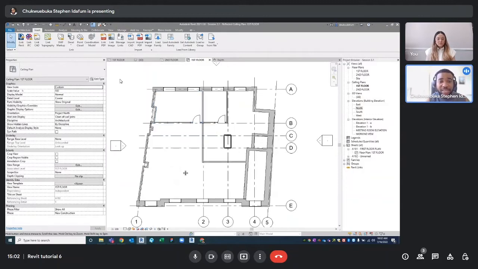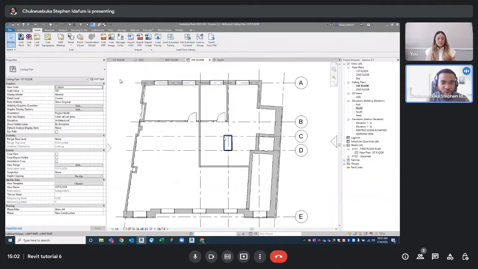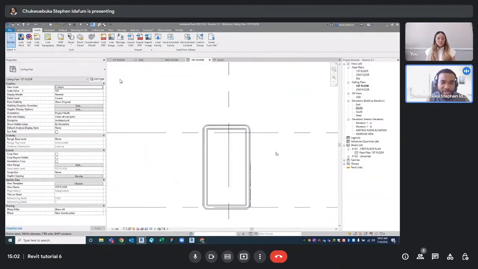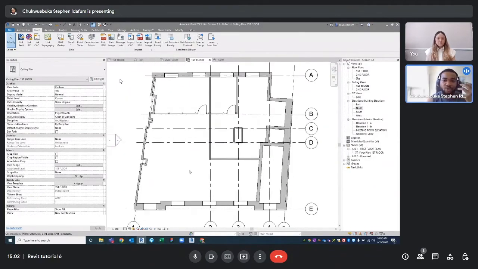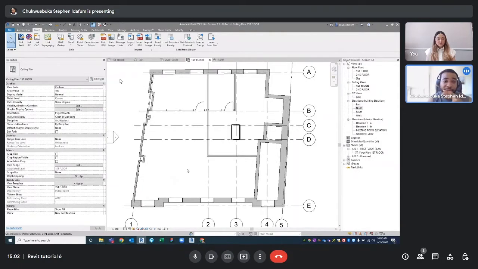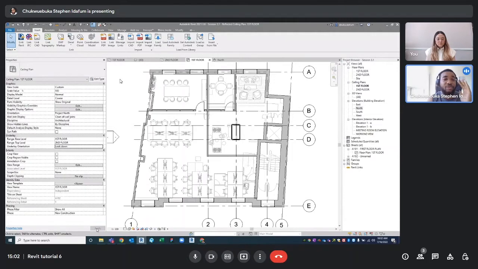So, in order to place lights on your ceiling, obviously you can already see our beautiful modern in-place light that we put here. Now, in order to place it, I do something that helps me to orient myself. I go to the underlay on the properties tab, click on the first floor and look down, so I can see how the furniture is arranged, so I can place them directly on top of it.